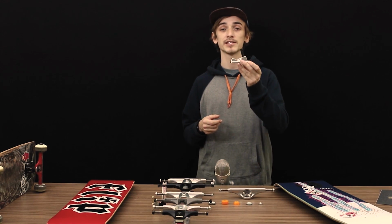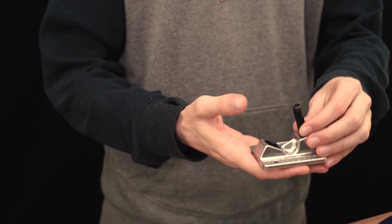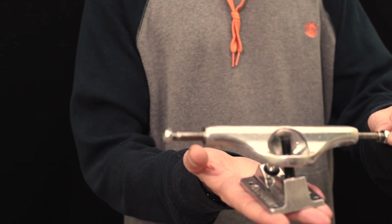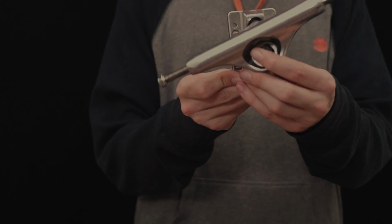Here I have my base plate with the kingpin and the pivot cup. So the pivot cup is what is gonna stay fixed, and it's gonna make you able to turn with those trucks when you push on the side. Here you see, it's not straight anymore.